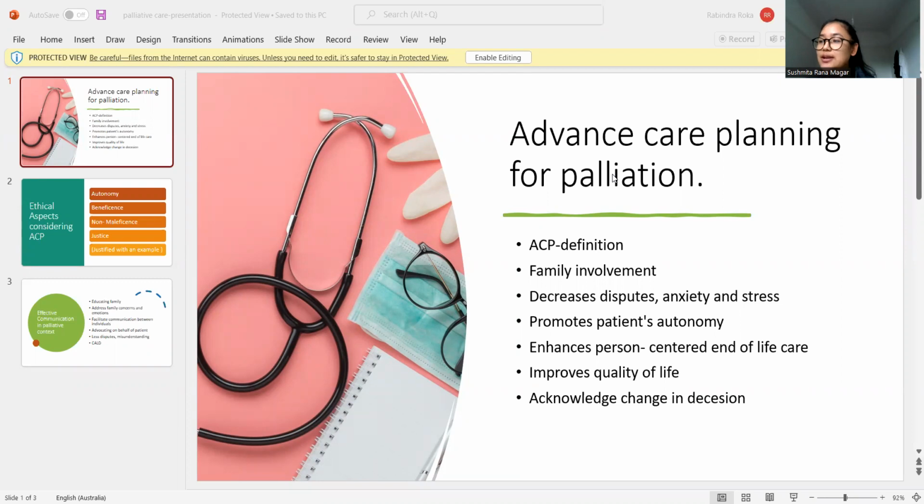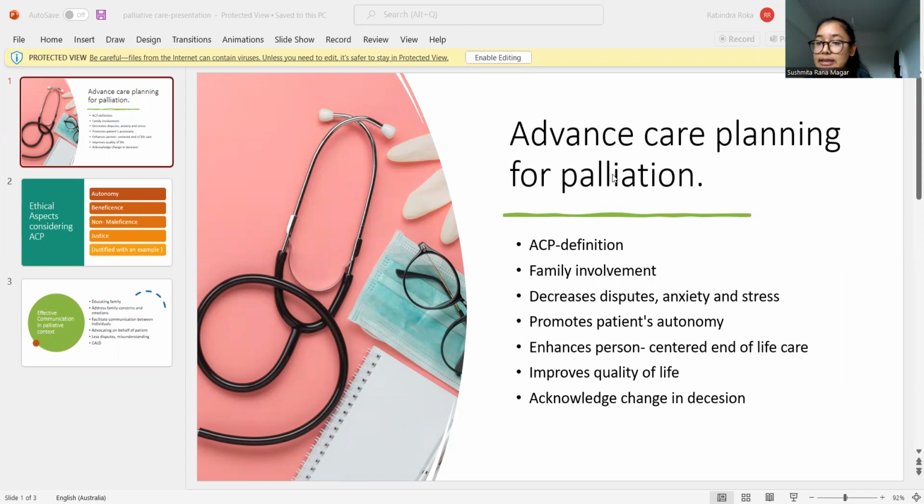Welcome to my presentation. Let's begin with the definition of palliative care. Palliative care is person and family-centered care provided for a patient with active, progressive, advanced disease who has little or no prospect of cure and who is expected to die and for whom the primary goal is to optimize the quality of care. The entire presentation will focus on the effects of Advanced Care Plan, ACP, on a patient and family satisfaction with care, a comprehensive overview of ethical decision-making concerning ACP, and the requirement for effective communication in a palliative context.